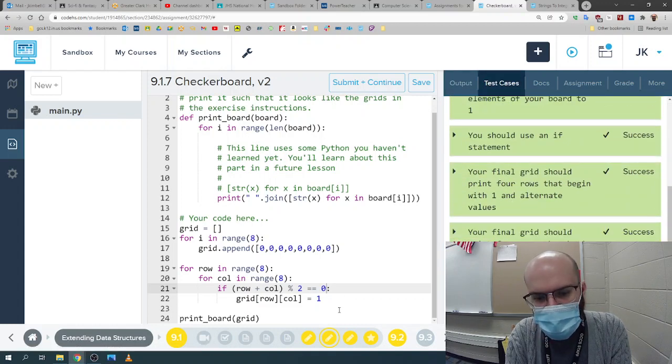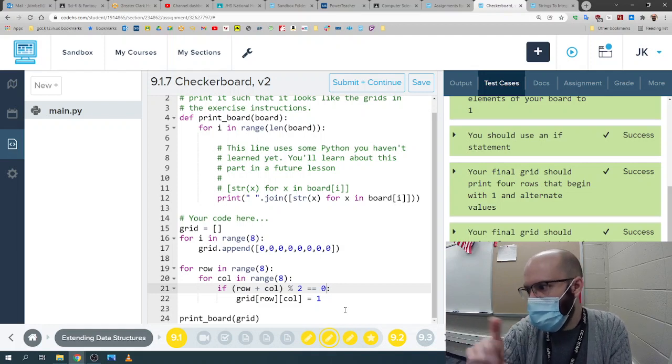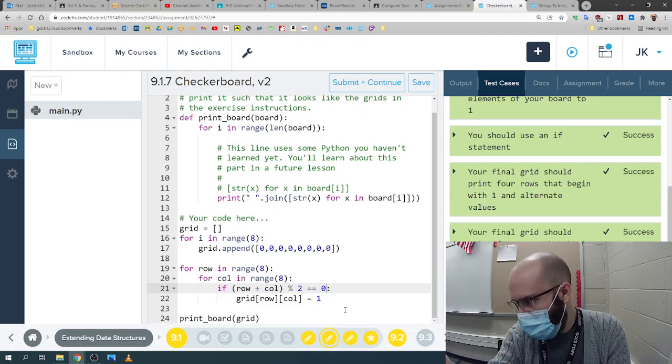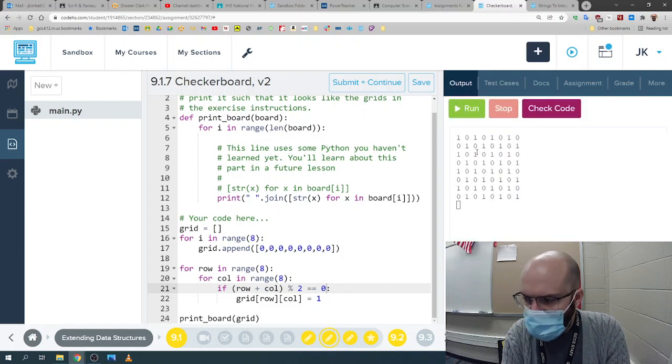So it turns out that this is almost the same as the last one, even though it's a totally different output, right? It's checkerboarding instead of strips, and you know, one row is all one thing, and there's some stuff in the middle. Even though it's a totally different looking output, it's almost the same code, because you're still making the grid, going through the grid, and the only part we need to change is what criteria allows us to do something new this time.